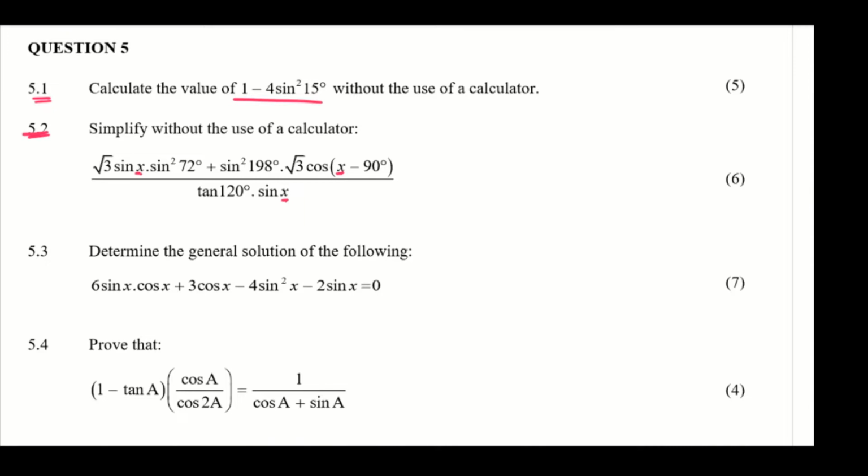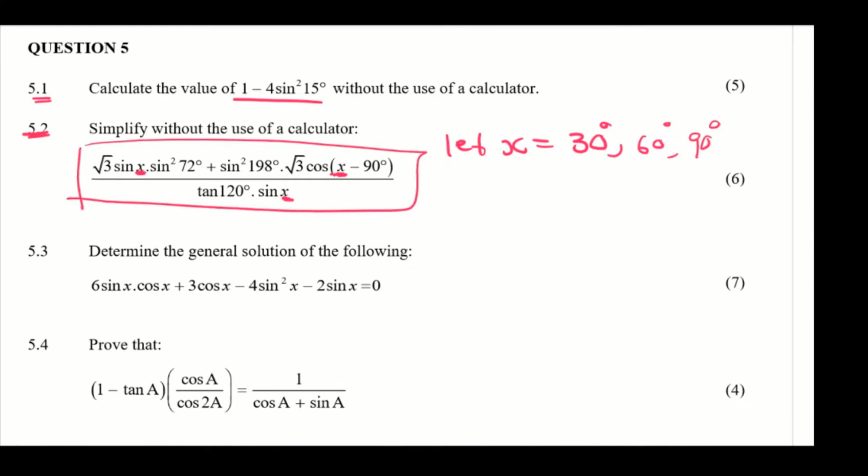With this one, because we're having this expression here and it has x values here, you can't just punch it in your calculator, right? So what I suggest you do, just let x be equal to maybe any special angle, just use 30 degrees or 60 degrees, or 90 degrees. Just use any angle actually, substitute it in where there's x, and just punch the whole problem inside your calculator.